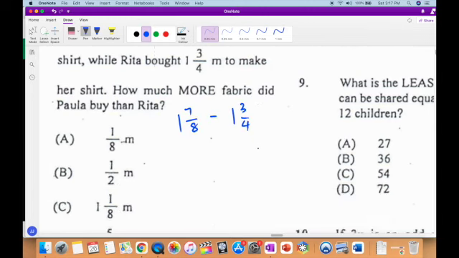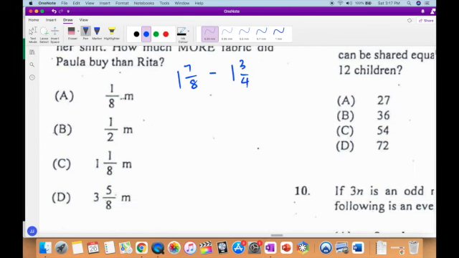And of course the problem here, and I hope, when you are doing a paper 1, that you do not give in to the temptation of using a calculator. So try not to have a calculator around you. So how do we do this without a calculator? Well, the first thing I would do is change this to a mixed number. So 8 ones are 8, and 8 plus 7 is 15 over 8, minus 4 ones are 4, 5, 6, 7 over 4.